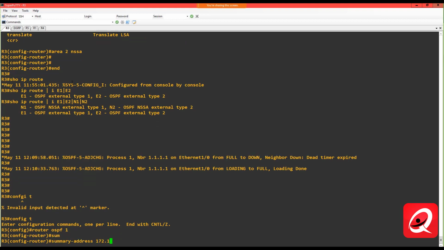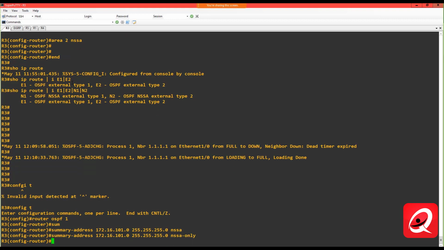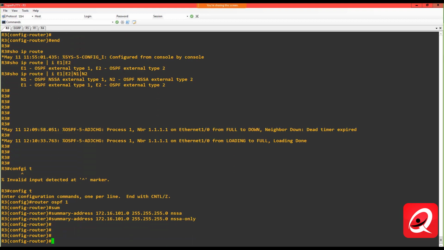Summary address 172.16.101.0, but we're not going to use this to do an aggregate. We're just going to use this to turn the p-bit off.